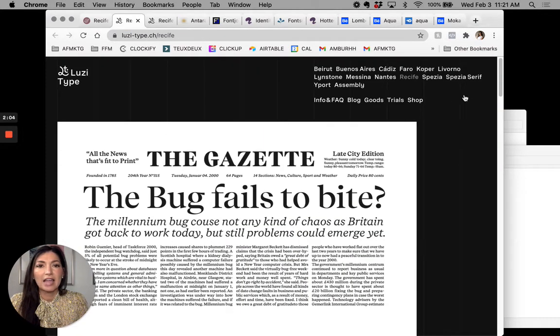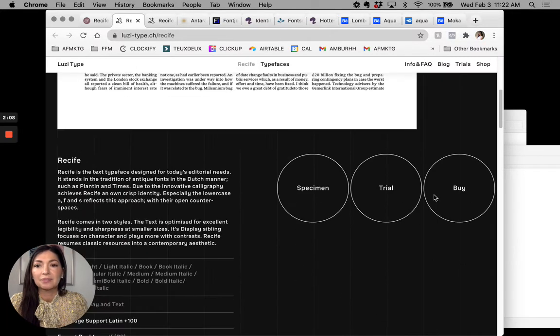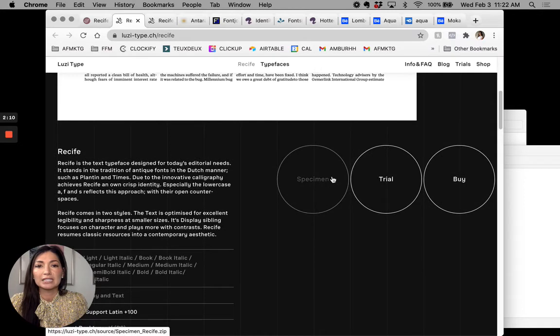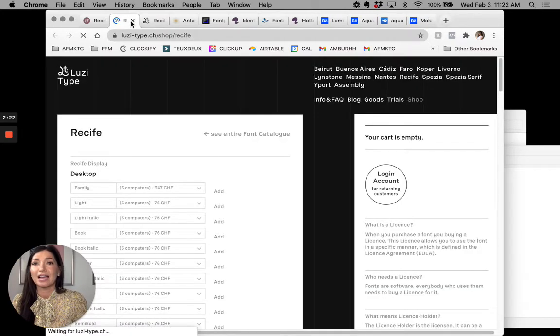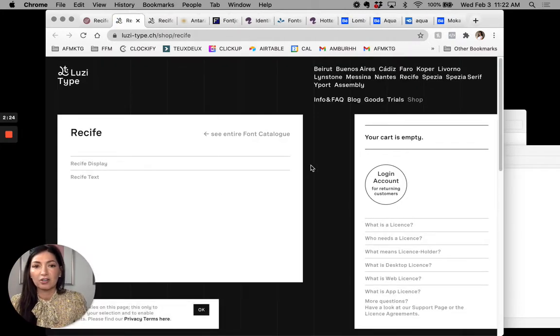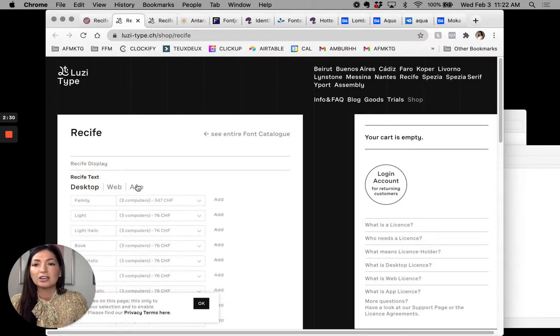It looks like they are located internationally, which is interesting. And then what you can do is you can get a specimen, which is like a sample. You can try it out for free, or you can buy it. Now, do I recommend buying fonts? Not all the time. Sometimes you might need to buy a font because it's a way to earn the license for it. So in this particular font catalog, it gives you two options: a display, which is like a headline or a heavier bold font, and just regular text.